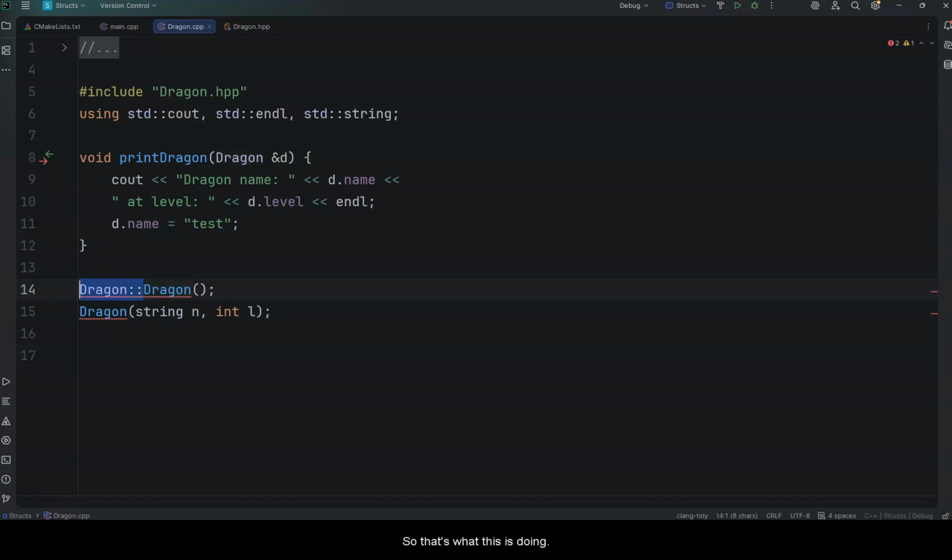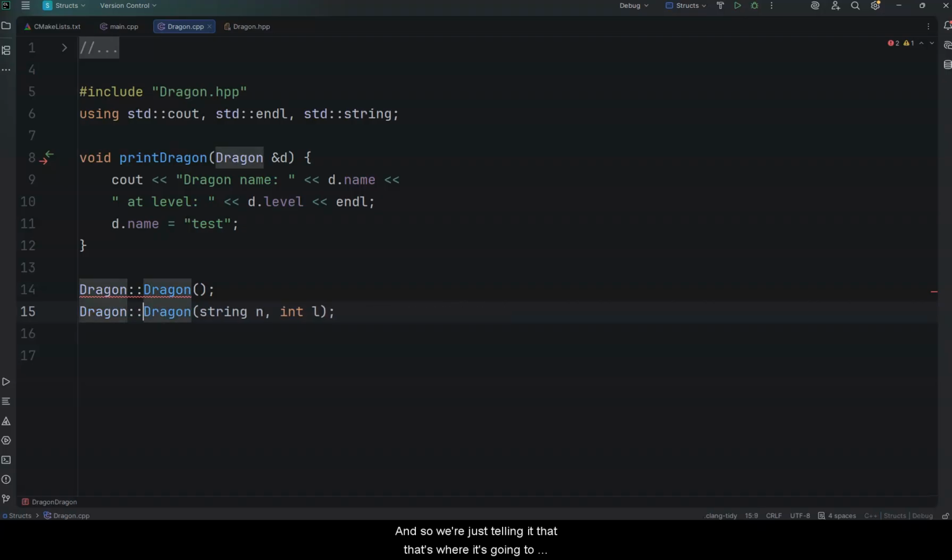Just like we've done before with standard cout, saying this cout is coming from the standard library, this is saying that this dragon is coming from the dragon library, and that's why we named it dragon.cpp and dragon.hpp. We're telling it that's where to look for this data.